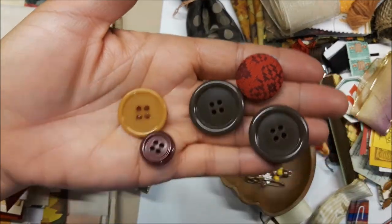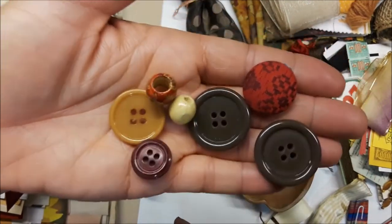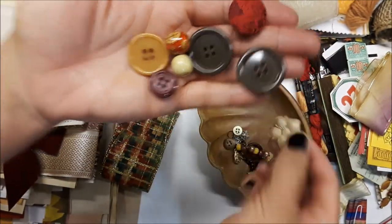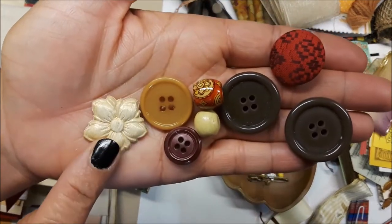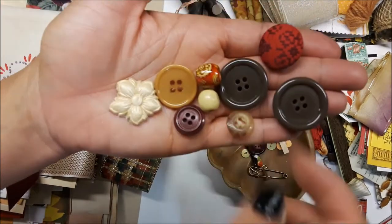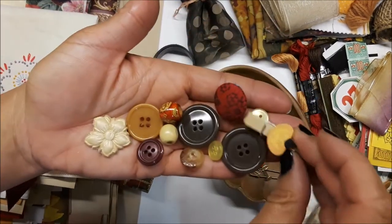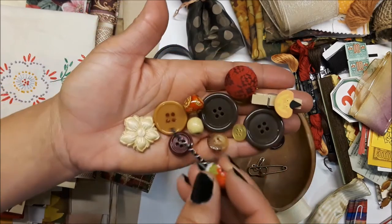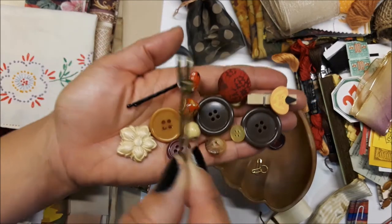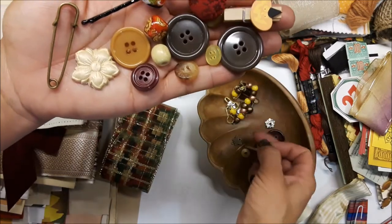I hosted that in another kit. And so it's vintage. It's a shank button. All right. And there's a wooden floral there. I'm going to show you that dangle in a second. And then there's just a host of other little beads. And there's some clips. I got those in a haul recently. There's another clip there. And one of those old vintage pens. And some bulb pens.